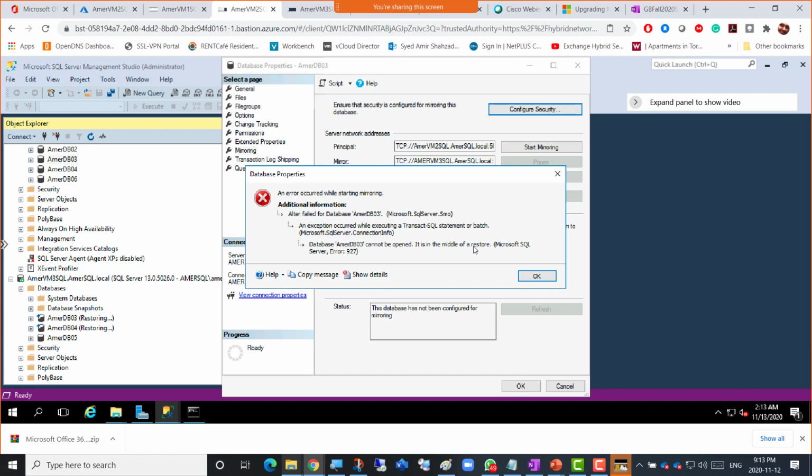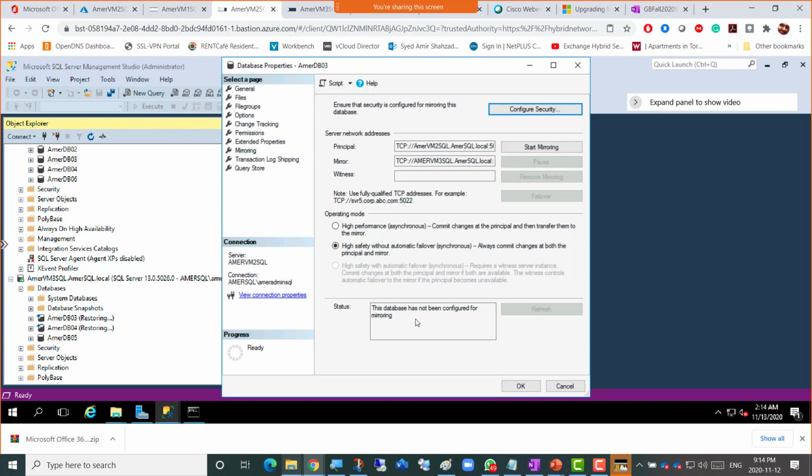So it's actually in the middle of a restore. It says here it's still restoring, and it says that after some time normally it accepts that okay, I need to start mirroring. So if I press OK here, it says still that this database has not been configured for mirroring yet, and that it's in the middle of restore.